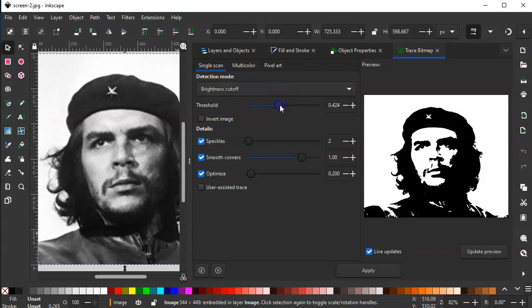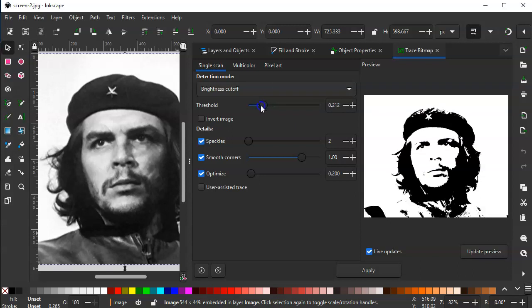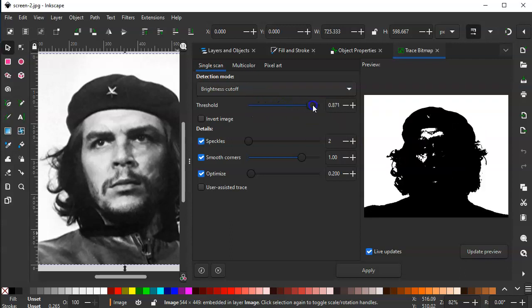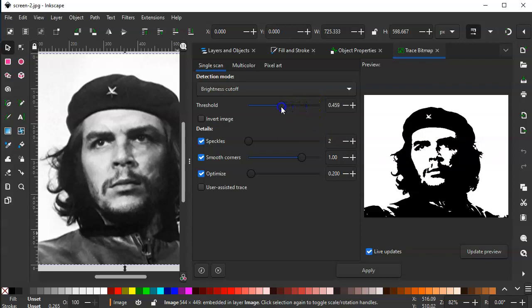The threshold, this is the important part. If your threshold is too far to the left, you lose a lot of detail. If you go too far to the right, you're going to lose some of the detail. So you're going to have to adjust it to what seems good to you.